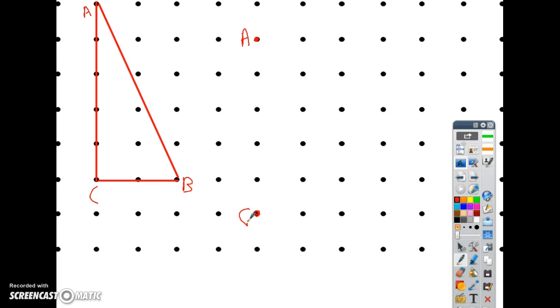Some people go, why didn't you go to B? Because I had that diagonal line that really did not hit anything. It was a whole lot easier to go straight down the dots. Now I'm going to go from C over to B, which is 1, 2. There's my new B. And so now that I have a new A, C, and B, all I have to do is connect those dots.